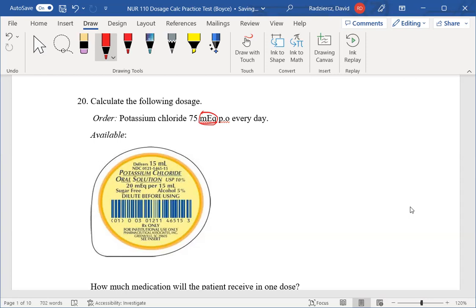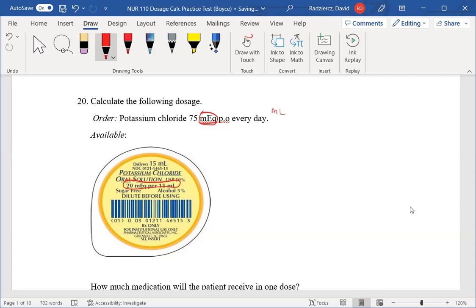So we are going to look at the label, and I don't know about you, but this kind of looks like those coffee creamers that they give you to go, but you can see it's even sugar-free. You can see that the solution listed there is 20 milliequivalents per 15 ml. Because it's listed there and we know that it's an oral solution, we know we're calculating milliliters. So if it doesn't say anything else, at least now you know where we got that from. So milliliters.